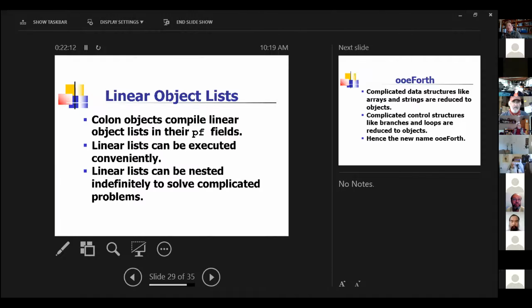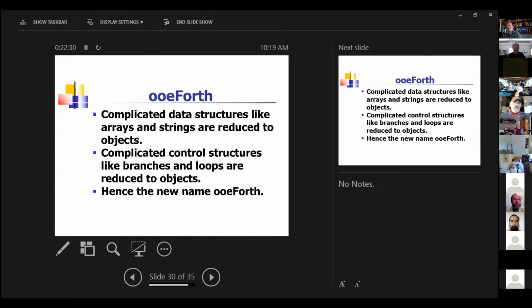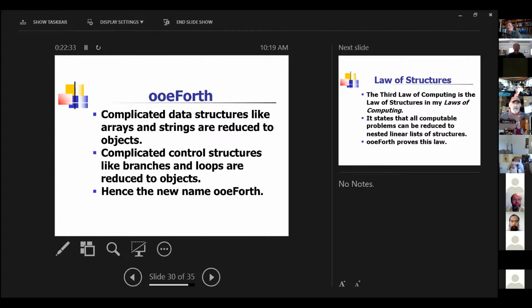If the list is linear, it can be executed sequentially, very conveniently. And the linear list can also be nested indefinitely. So complicated data structures like arrays and strings are reduced to objects, and complicated control structures like branches and loops are reduced to objects. And so I named it object-oriented OoEforth.